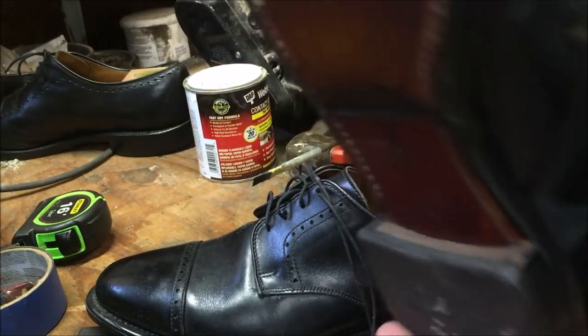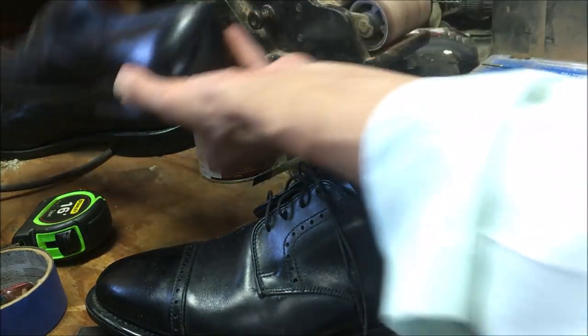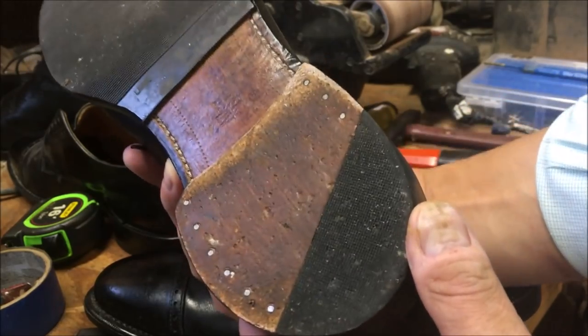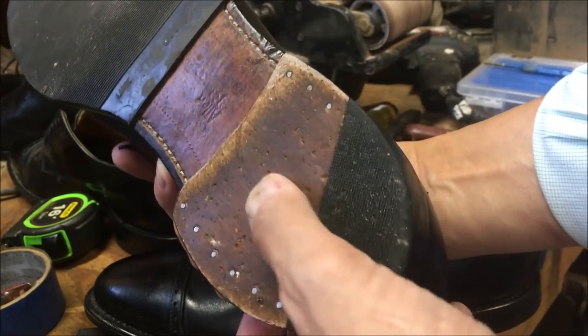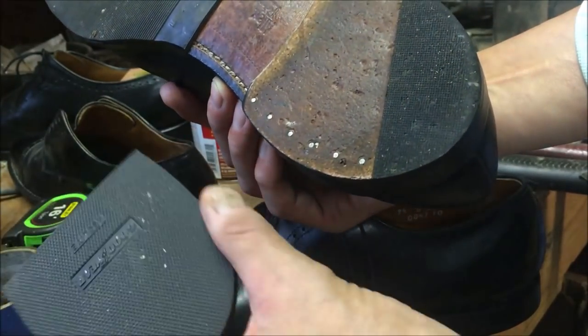You can see the brown part, there's a leather stacked construction heel base. I'm going to replace the top lift. I've obviously worn this in a little bit, and make it look nice like this, except I'm not going to do the leather rubber combo in this. I'm just going to replace it with a one piece rubber.